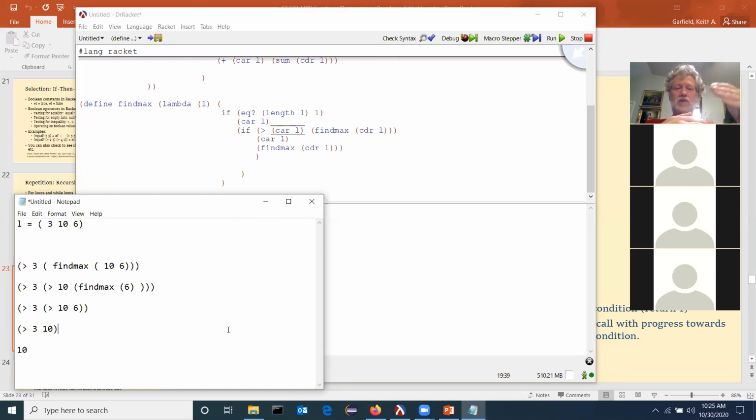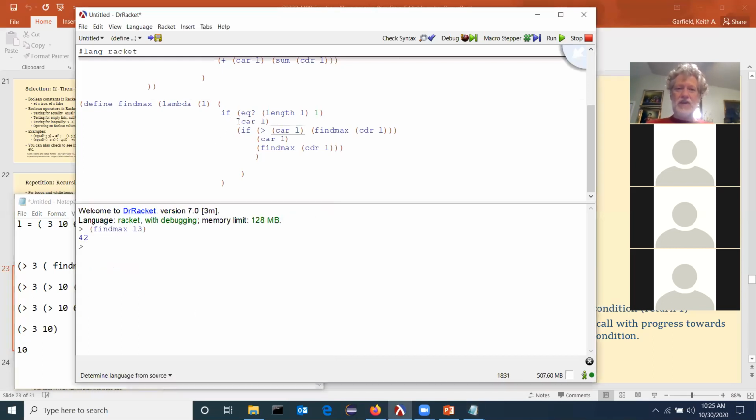And if you do it wrong, where you get into an infinite loop, you stack so many up that eventually you run out of memory. But you're waiting for that last situation where you can finally say, I got a concrete value that I can return. Now I can start doing all the operations. But you're stacking them all up. Just like before with sum, we stacked up all the addition operations. Here we're stacking up all the comparison operations.